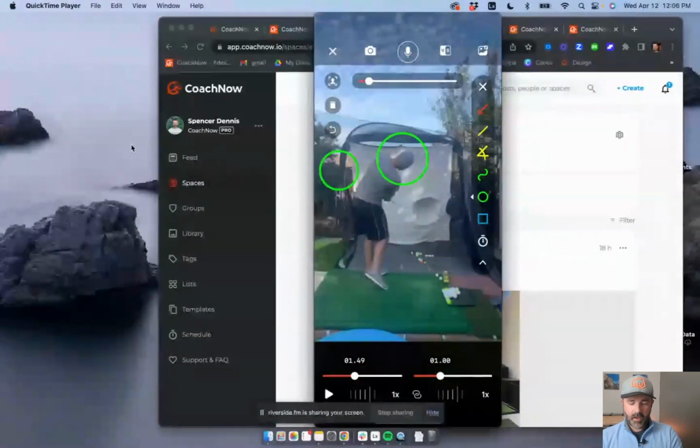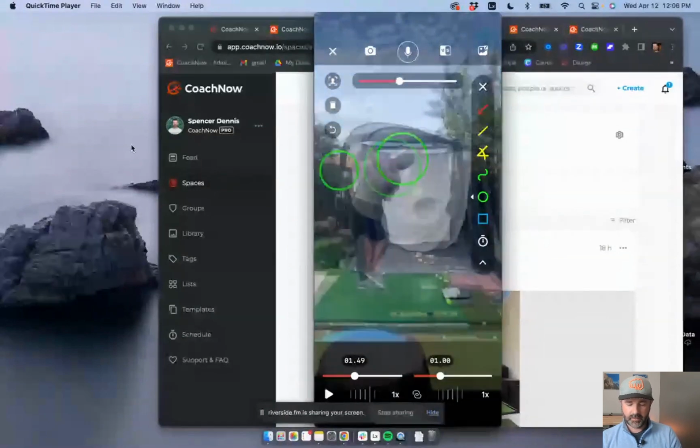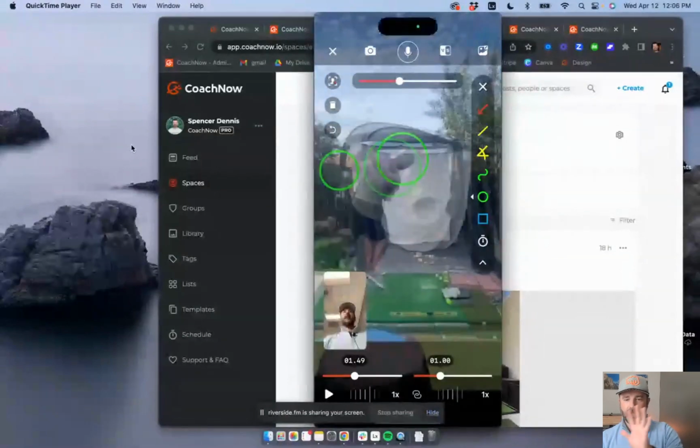Now, if I wanted to talk about a pro feature, what I would do is I would hit this camera button here, and you can see I am now on camera. This is Coach Cam. This is a pro feature that allows you to add even more layers of feedback onto this particular analysis. Again, all of the tools that I'm showing here are available only on the mobile applications. Coach Cam is about to or should have already been released on Android. Originally, it's been starting only on iOS.